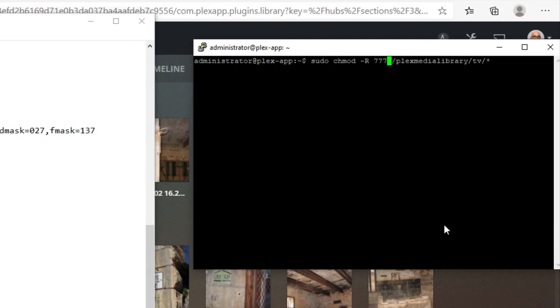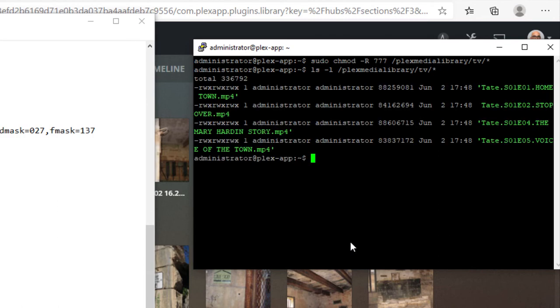Full rights to all the files in this directory, so read, write, and execute. And now if I list the contents, you will see that everything has full access on the folder. If you want to prevent these files from being deleted from within Plex, you can remove the write functionality.